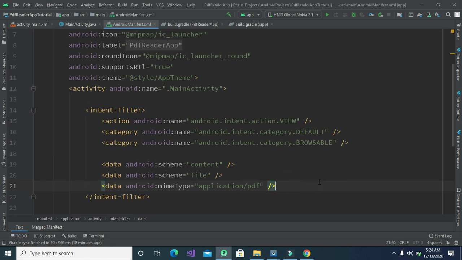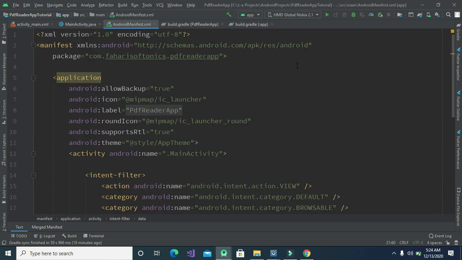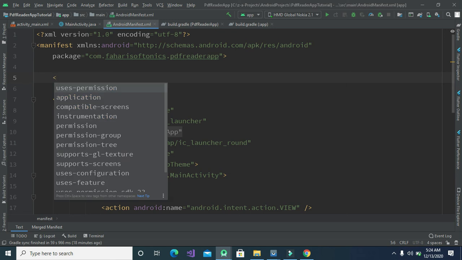Since we are reading this file from the app, we need to give the permission. There's the permission write to external storage. They advise to put also read.